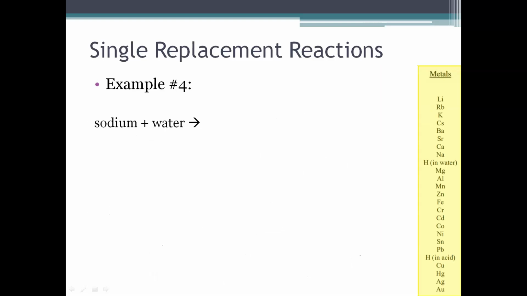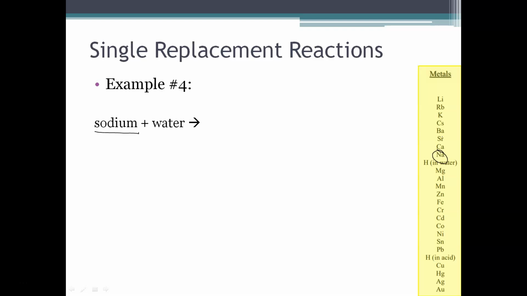One left. Sodium plus water. So I always do this one last because I want to make sure I show you one last trick here. So again, sodium plus water, simple. It's a single replacement. You have an element plus a compound. Sodium is your element, so you find it on the activity series, like I tell you to. And then you have water there.